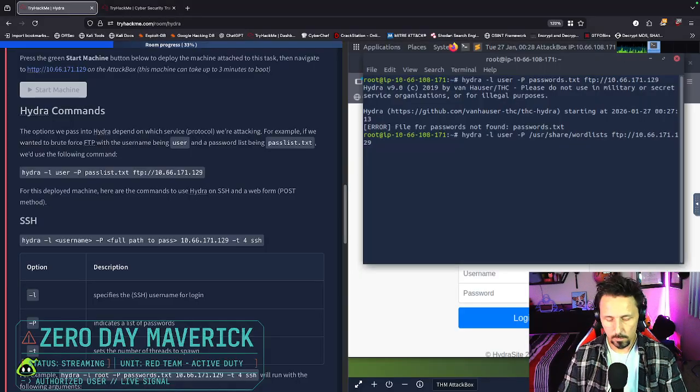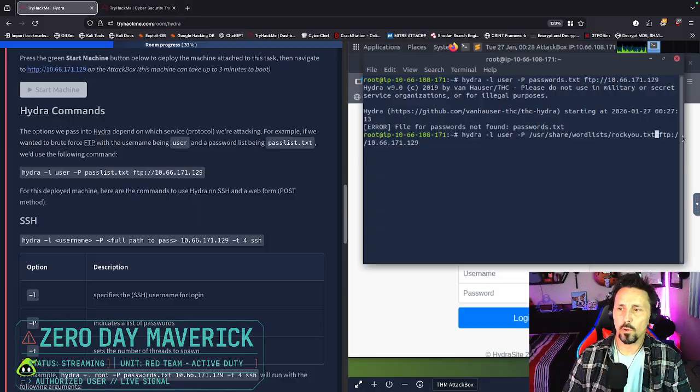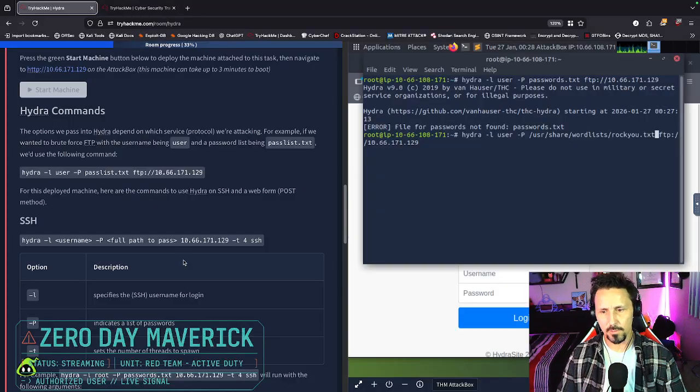Word lists /rockyou, which is probably one of the most well-known password lists out there. It comes pre-installed with Kali. You just have to download it and unzip it. We're not going to do this, but this is the format in which we would be running the command. We would use Hydra -l, which would be the user. This specifies we only want to use the username at login, and then the password list we want to use. FTP would be calling the service, and then the IP address where that service can be found.